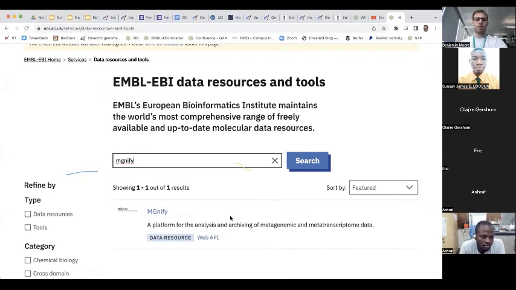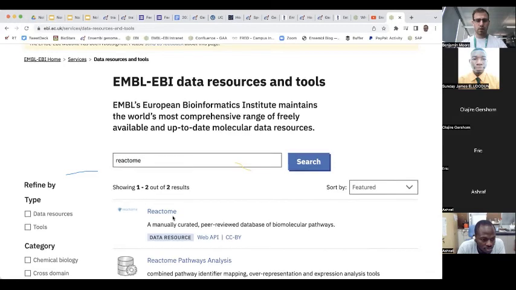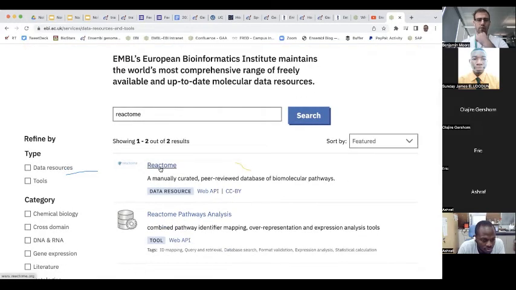here we have a database called MGnify, which is a platform for the analysis and archiving of metagenomic and metatranscriptomic data. So this might be interesting for you if you're interested in metabolomics. But we also have Reactome, a manually curated database of molecular pathways.